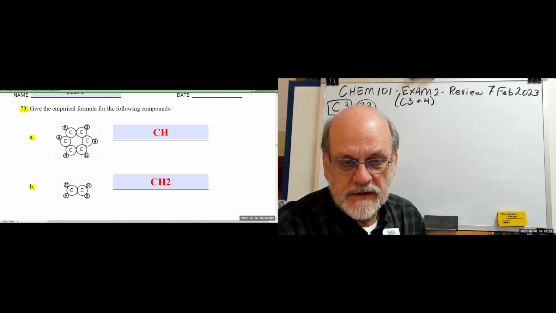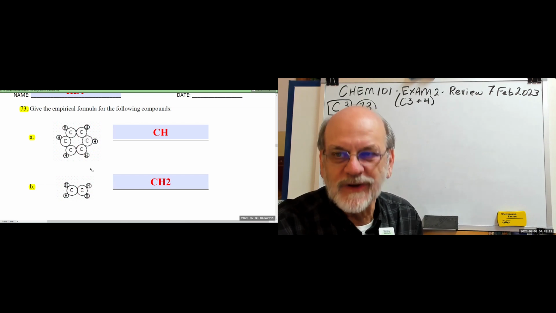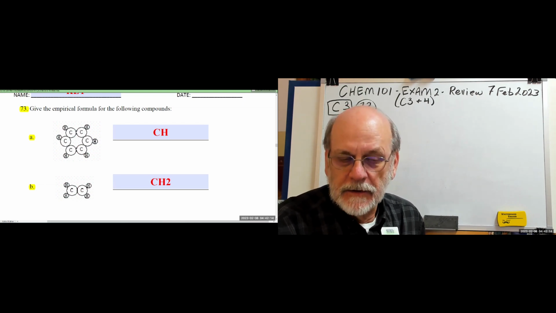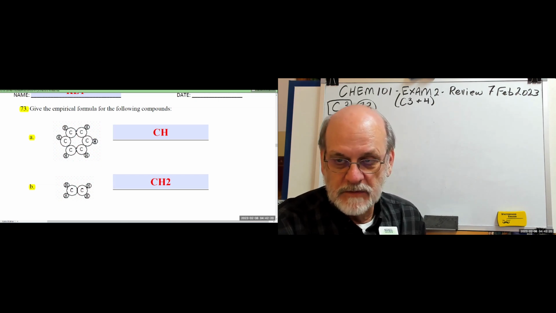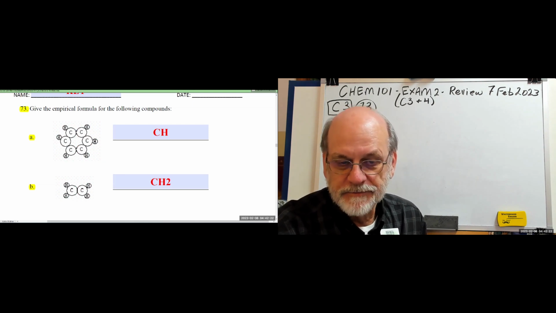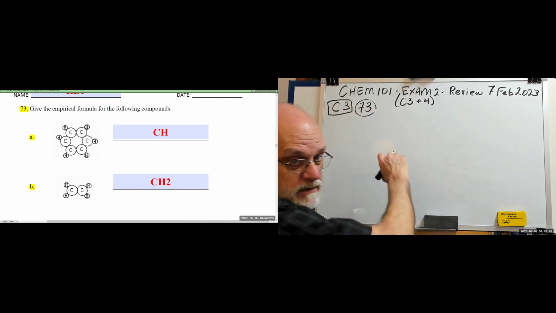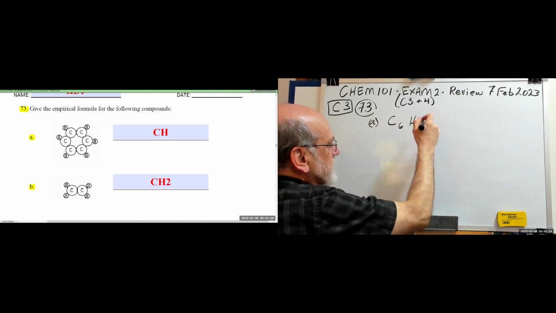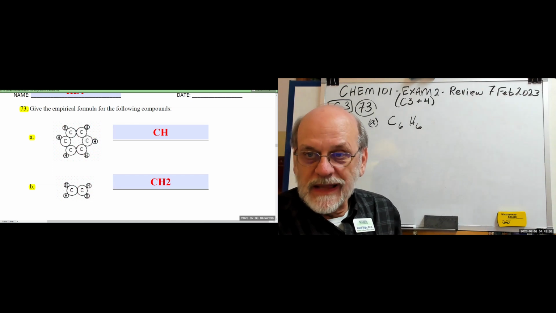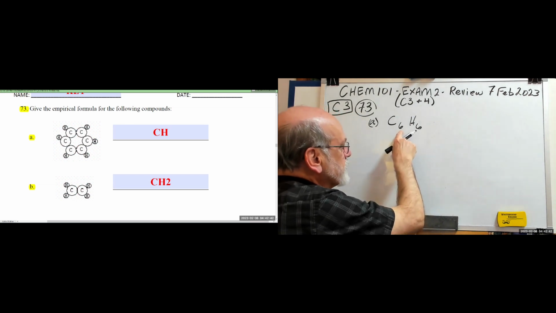So what you see here is a representation of the molecule on the left. This is what the actual molecule would look like if you could get small enough and see it. But what we want out of that is the empirical formula. What's the simplest whole number ratio? So notice if you have 1, 2, 3, 4, 5, 6 carbons, this is A, 73A. If you have 6 carbons and 6 hydrogens, that's the molecular formula. The empirical formula is the simplest whole number ratio. This is 1 to 1.